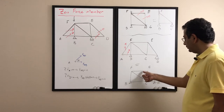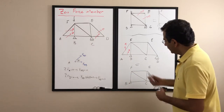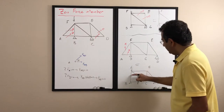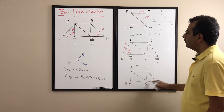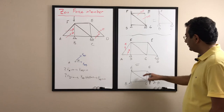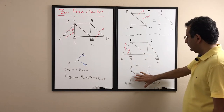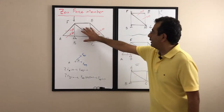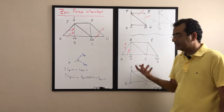Here I have three members, so I cannot do anything. Here I have three, and also I have the external forces applied there. So I cannot do anything there. That's the simplest I can get it. So this one would become simplified to this, and that one would become simplified to this one. So this is the first method of doing that.